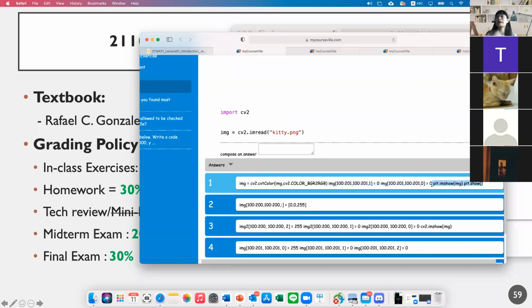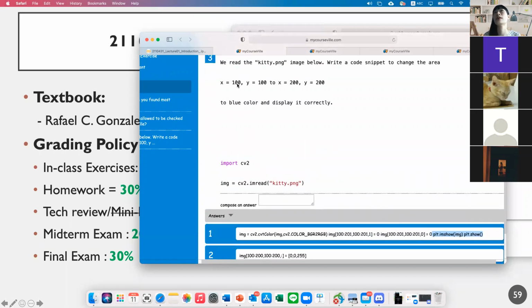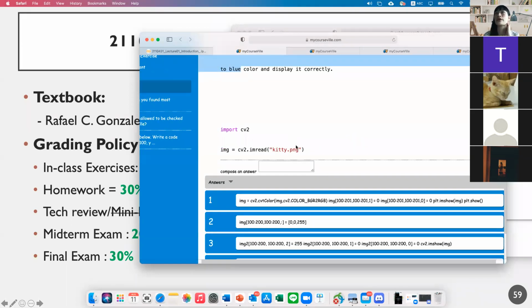But actually, we don't know who is your friends. But actually, the blue color is still the same, right? It's the same as the original image. But for this one, we want to change this area to all blue. So you can change it all to blue.